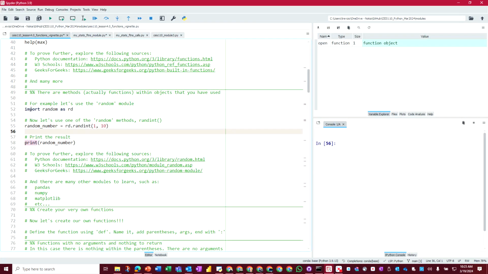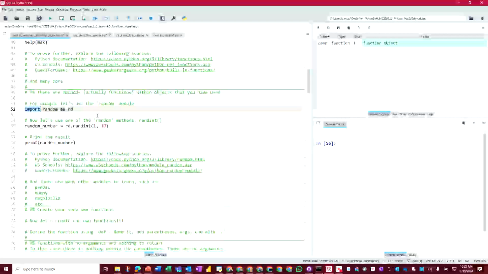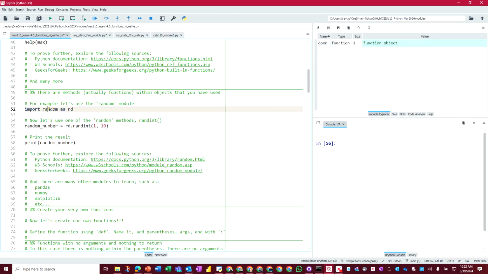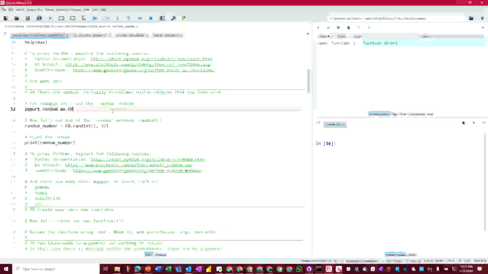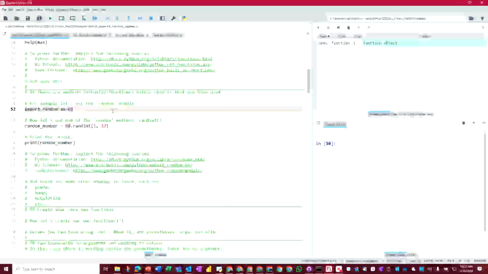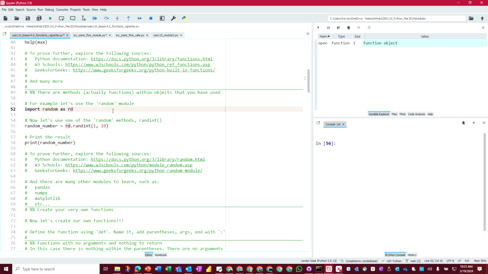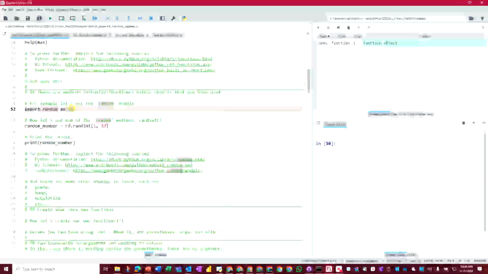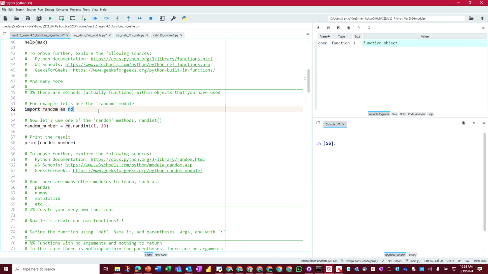Then there are functions that come from libraries. Like in this case, I'm importing the random library. Since I'm using Anaconda, the random library is already in the background. It's already in my package, and so I can import it and I can use it. When you use it, you say import, the name of the library, and then optionally you can say as a simplified acronym.